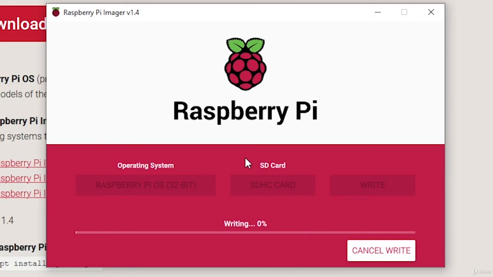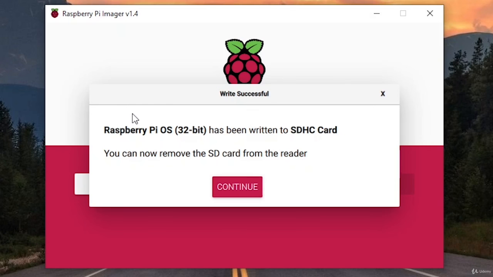So this will download the Raspberry Pi operating system. If you are flashing another card, the Raspberry Pi OS will already be cached, so you don't need to download it again. It's automatically done for you. And then it will write, as you can see here, it will write on the card. This can take actually quite a few minutes, so you may have to wait between 10 and 20 minutes. And when you see that message, it means that the operating system has been successfully written to your SD card.